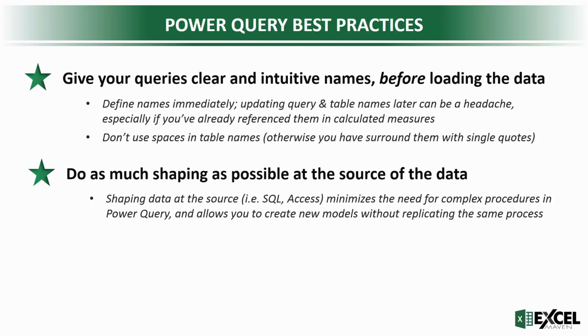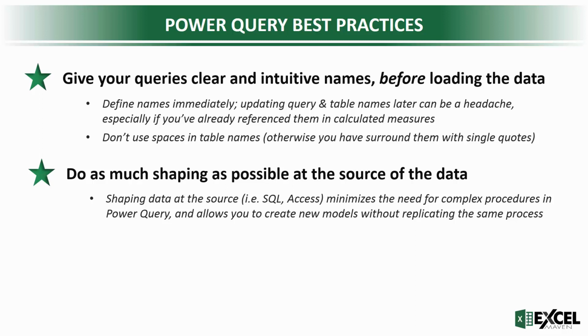So if you need to create table joins or append new data or create complex calculated fields, it's always best to do that as close to the raw source of the data as you can. The other big benefit of doing that is that then you can point to that database and create a new model in a totally different workbook without having to replicate that entire Power Query process. So again, not as critical with the examples that we've shown, but definitely important if you start connecting to database sources.